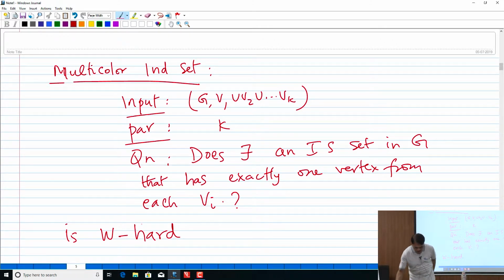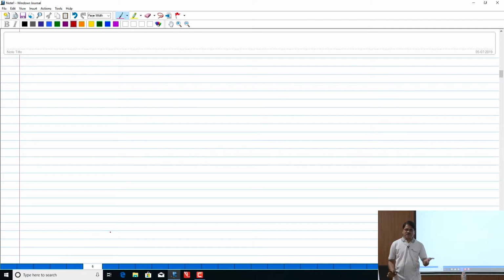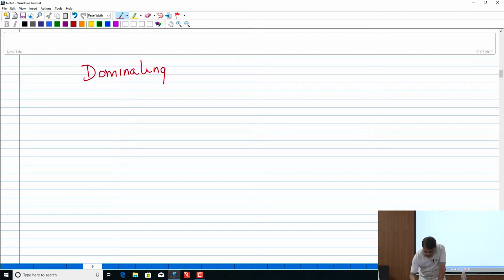So, what I am now going to do is just run through a reduction. This will also be an NP complete reduction, but it is even stronger, it will be a parameterized reduction. Now, to show that this problem of dominating set, you know what this problem is? No? Come on, I am sure you would have seen it in NP completeness or approximation. No?